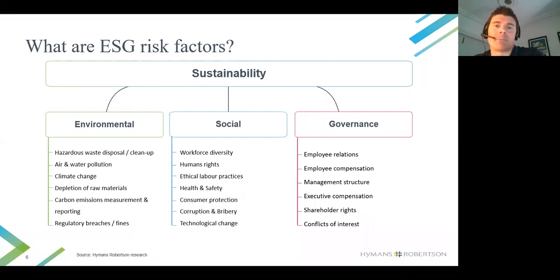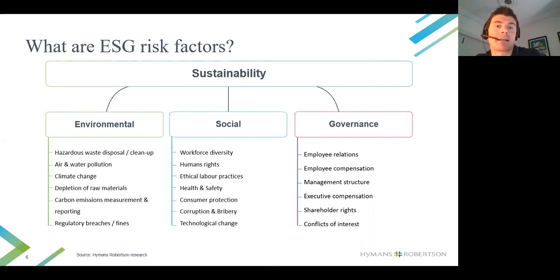Now, traditionally, investors have really focused on financial metrics, financial performance indicators, when analyzing an investment. So you trawl through reports and accounts, financial presentations, and look at things like return on equity, working capital, things like that. But now with ESG or sustainable investing, what we're trying to do is take into account all of these non-financial factors that you can see here on the slide, and we add those together with all of the usual financial metrics that we would look at. And it's the collection of all of that information that we now use to make our investment decision. With that much bigger wealth of information, that should make a much more informed decision and ultimately lead to better outcomes.